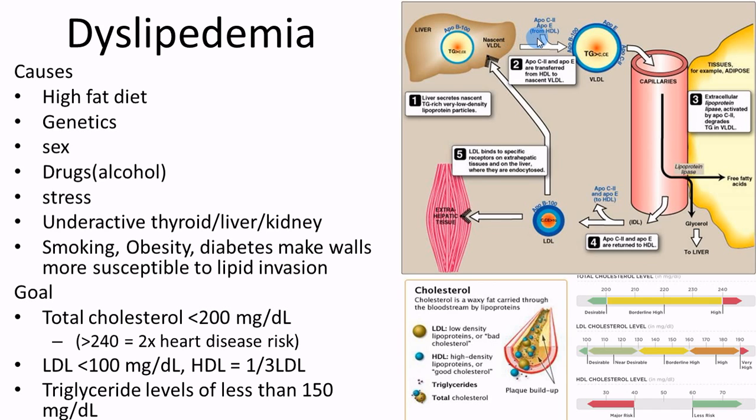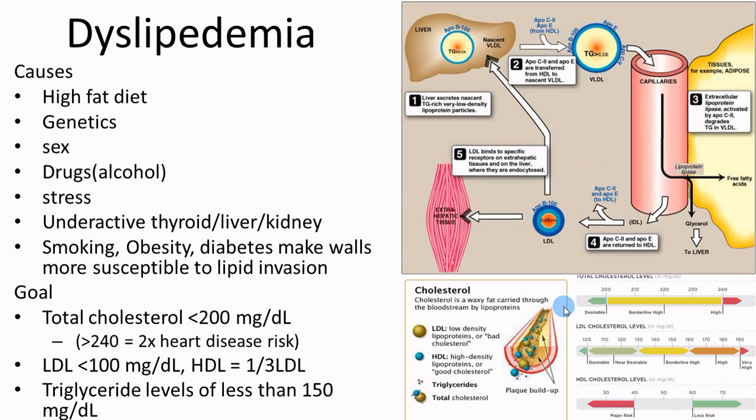Well, they go floating through the system, and if they're low density or very low density, they have a tendency to stick along the capillary walls, which is nice if you want to store them in adipose tissue, but what if it's in your heart? You don't want to store that in there. So if these low-density lipoproteins cling to the wall of the arteries in the heart, they'll actually move into the artery and they'll stay in the artery.